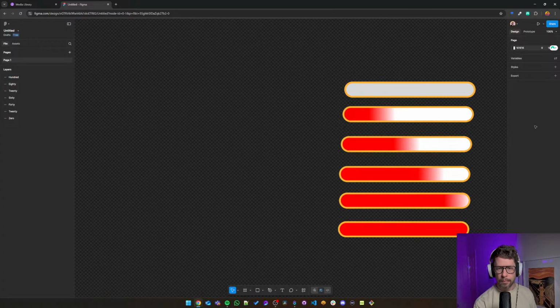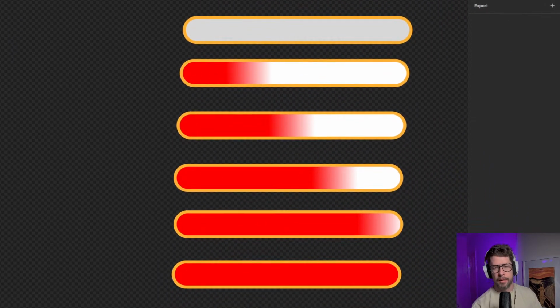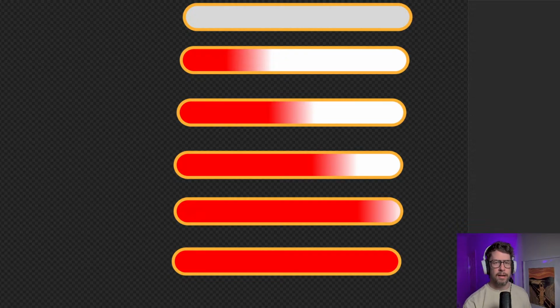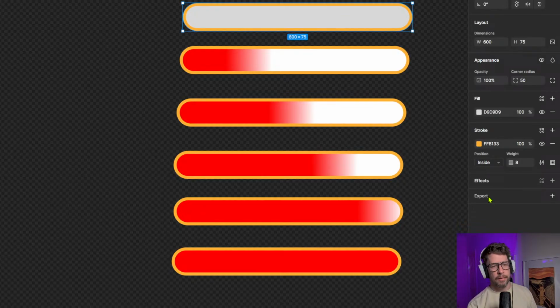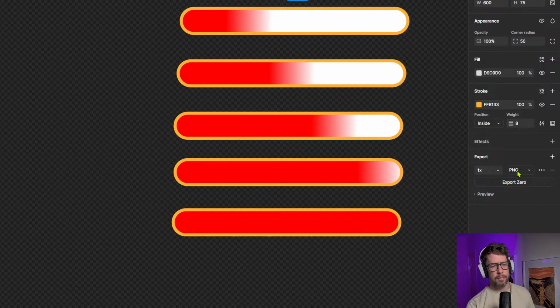Beautiful. Now, it's possible to export all these. You can highlight these all at the same time and export them, and you would get a zip file of all of these. Just for simplicity, I'm just going to show you how to export them. You just click on one. If you go down here to export, it'll offer you a bunch of options. You can do PNG, SVG, or JPEG. Now you have one times in here, for instance. You can actually export this in different sizes, and Figma's actually really good at exporting different sizes. And it'll say, what do you want to call it? Well, we've already named them, so we'll export it as 0.